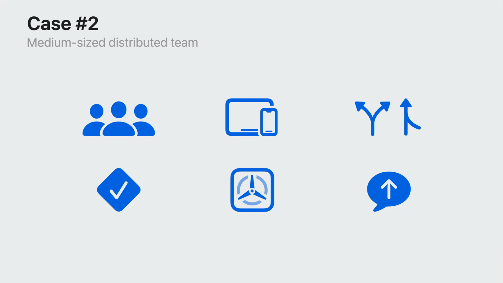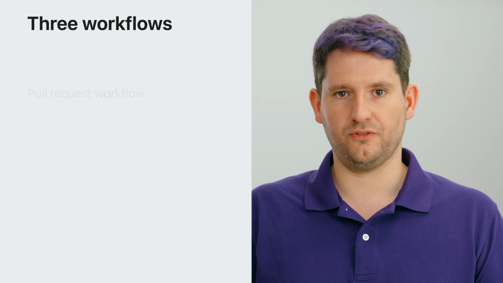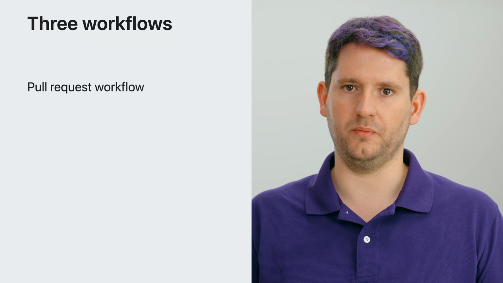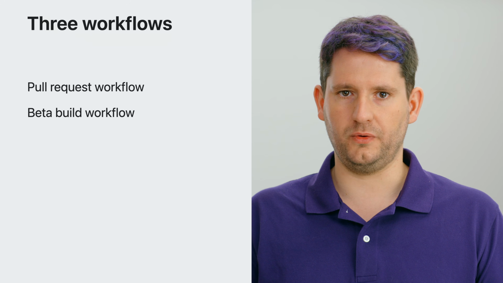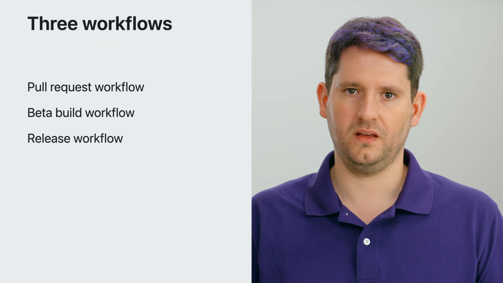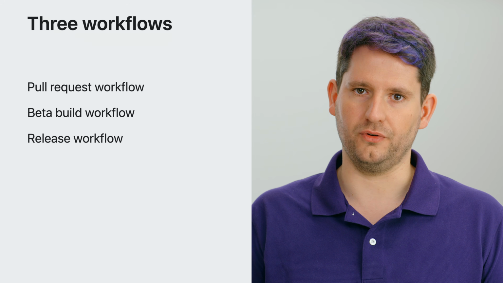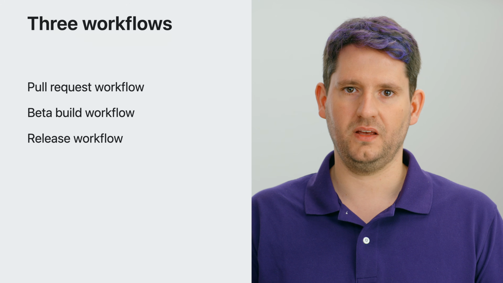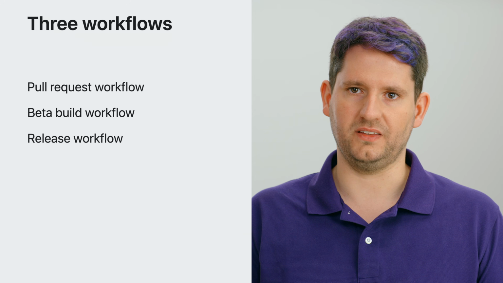This is a pretty common example. They're using their tools to work and collaborate in parallel while holding themselves to a high quality bar. Their process can be implemented with 3 Xcode Cloud workflows. First, I will create a pull request workflow that helps getting changes into the beta branch. Then, I will create a beta workflow that gets internal builds into the hands of the QA team. Lastly, I will create a final workflow to release new versions of the app to external testers and onto the App Store. Let's look at each of the workflows in that order.